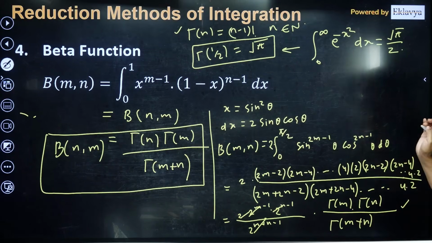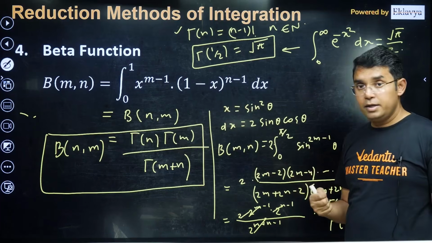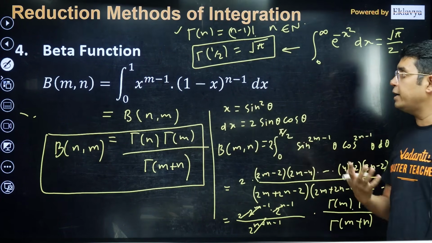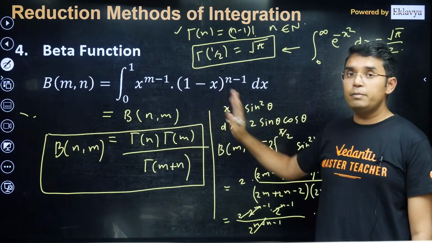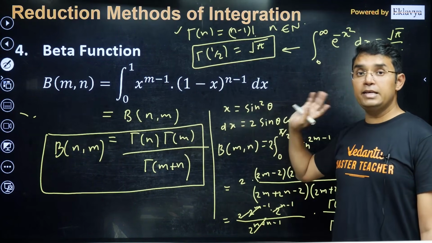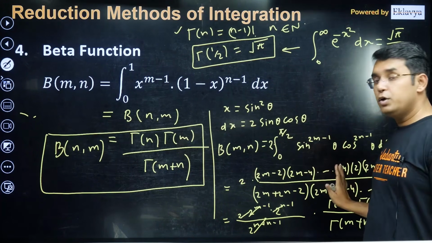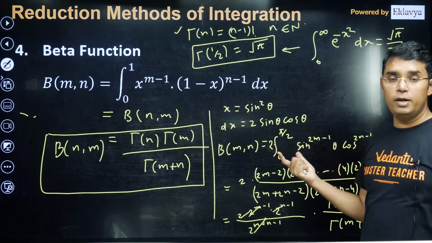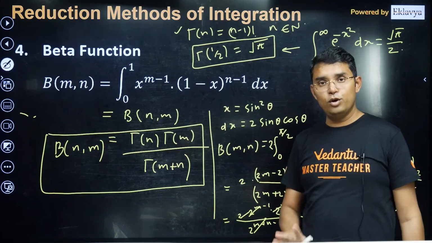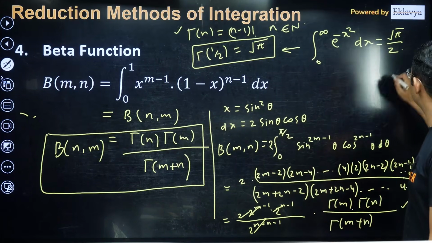Normally people do this kind of integration. If they are given it in the exam, they put x is equal to sine square theta. I also recommend to my students that if you cannot remember the beta function, first of all, it will be better that you remember it, but in case you forget, you put it as sine square theta and then go into that Wallis formula. But not remembering Wallis formula is not an option at all. You have to remember it. That is very, very important. Please remember it.